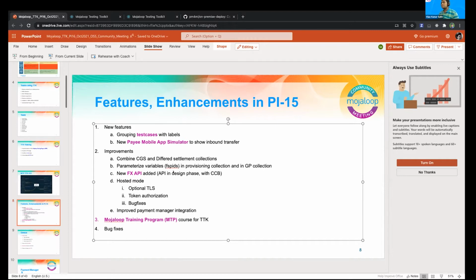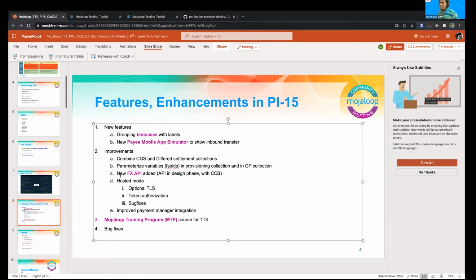Then parameterized variables. In the default Mojaloop Helm chart, the FSP names are payer, Payee, payer FSP, Payee FSP, and some test FSPs. We parameterized those, so if someone wants to change those names, they can change them in the environment and run the test cases.